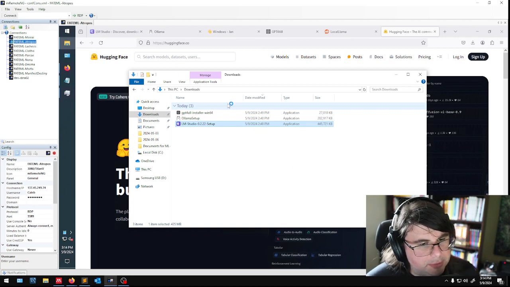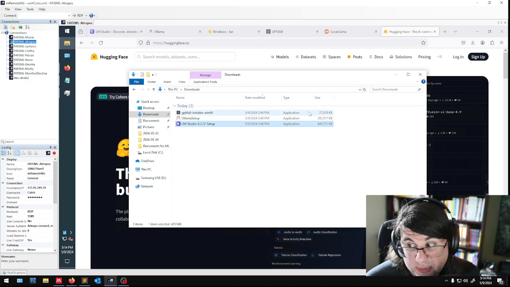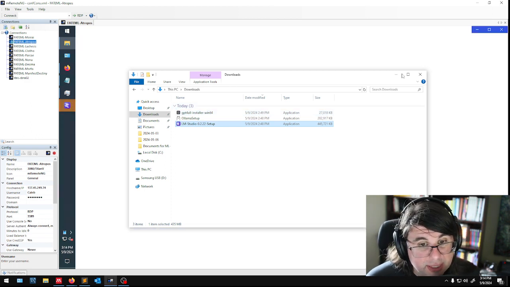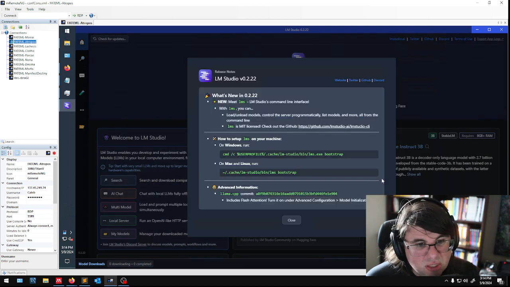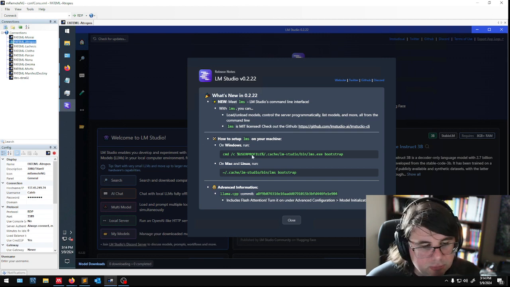Right now, though, that's the LMStudio installer. All I did was double click it. Nothing exciting happening so far. It might ask for an update. Let's see here. Bunch of scary stuff here that, again, later we'll talk about how all this other stuff works. But right now, it's installed. So I just double clicked it and installed it.